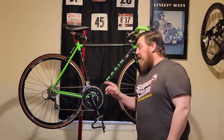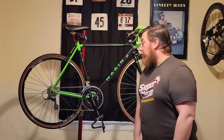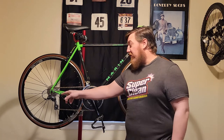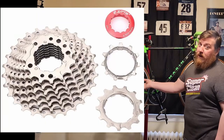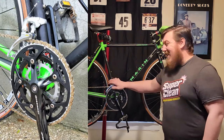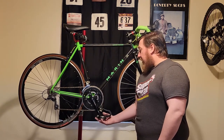For the bottom bracket, I replaced it with a good mid-range BB-UN52 — a sealed cartridge unit. You don't really have to worry about taking it out unless you need to replace it, but they last a very long time and come in and out in a couple of pieces, very easy to replace. For the back, we did a Shimano Claris long cage rear derailleur — you pick up a little weight going long cage, but the benefit is fitting a much bigger cassette. This Claris will fit an 11-32 cassette; what I have here is a Sunrace 11-28 9-speed. Since we have the triple, I didn't feel the need to go as big as the 32. I put a Shimano 105 triple front derailleur on there — just a basic clamp-on unit.